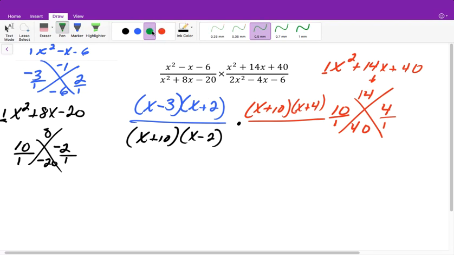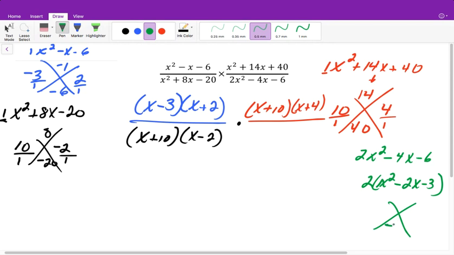And then the last one that we have, 2x squared minus 4x minus 6. So the 2 factors out first. We're left with x squared minus 2x minus 3. So we draw our x. This 1 gets multiplied to the negative 3. The negative 2 drops. Numbers that multiply to 3 and have a difference of 2, so that'll be 3 and 1. Since this is negative, or 3 is negative, we divide by 1 since this number is 1. So it factors out to 2 times x minus 3 times x plus 1.